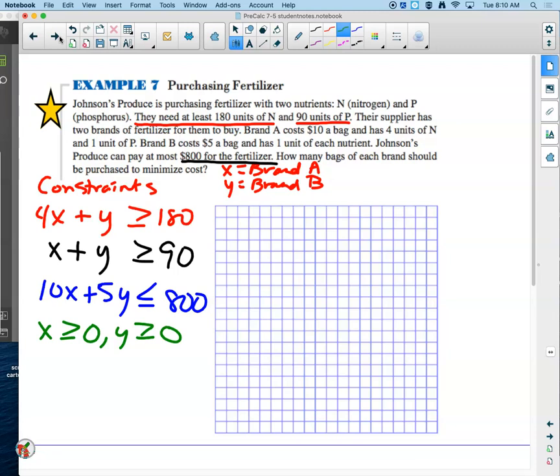There it is. So now, we have a lot of work to do. I mean, we need to get this graphed, and we start thinking, well, I need an objective function. So the objective function is usually found in the last sentence of the word problems. How many bags of each brand should be purchased to minimize cost? So I realized, well, I already used cost in my constraints. Doesn't matter. It's also going to be what's key for your objective function.